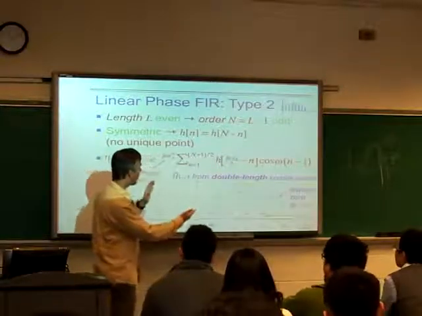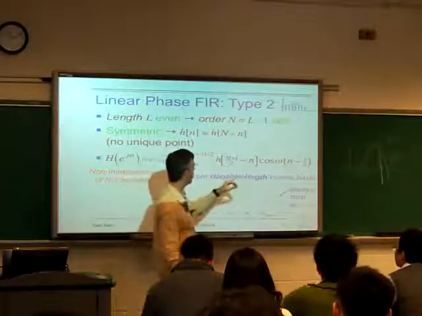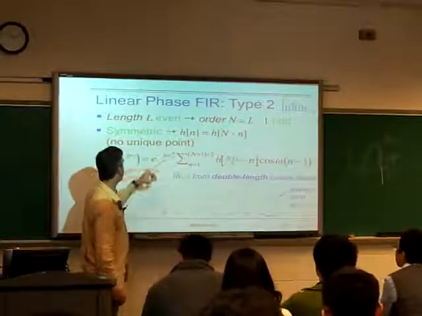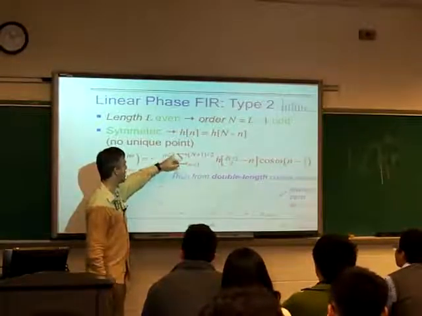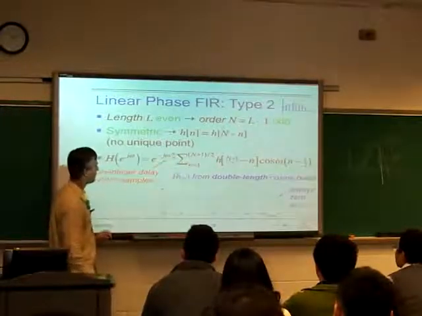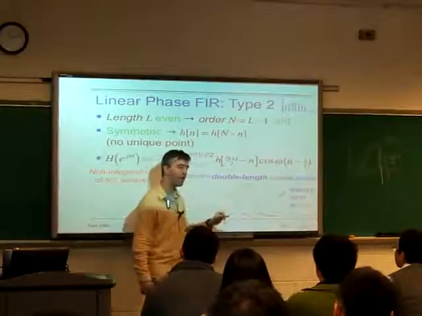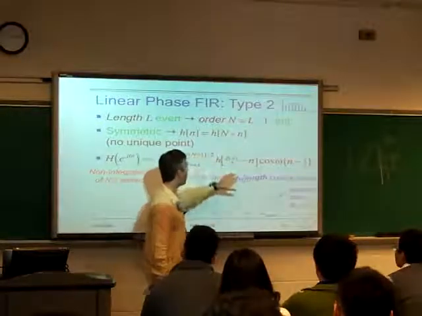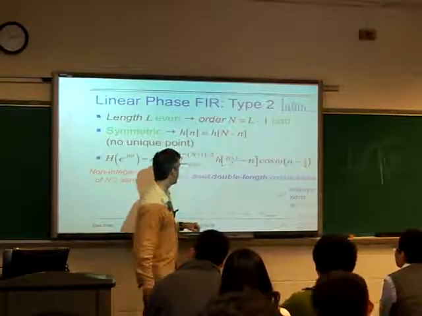We have to divide out the value in the middle, which is now halfway between 2 points. So we end up with this n minus a half coming out. And here's our linear phase term, which, because n is odd, is going to be a half sample delay. And so now, again, we have a set of cosine basis functions that we're going to be able to build up our magnitude response out of. The real part, the magnitude response here, is just a set of cosines, but they're cosines of n minus a half for n equal 1 to some value.